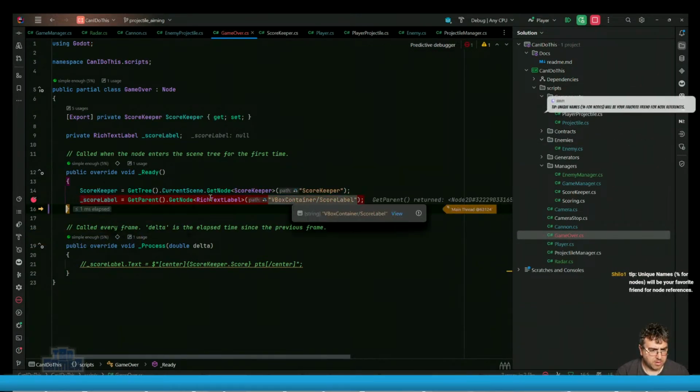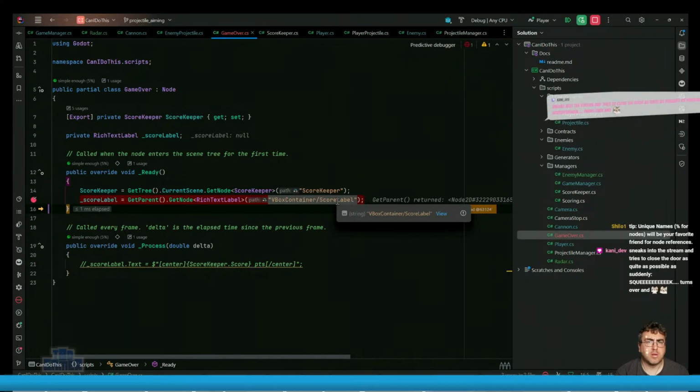No. Unique names will be your favorite friends with no references. Gotcha.